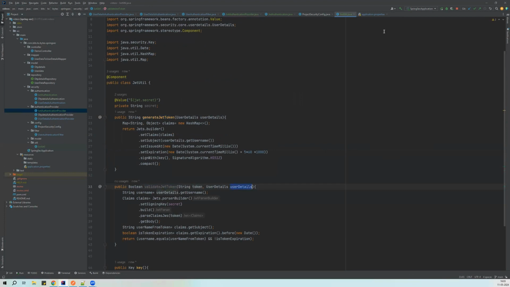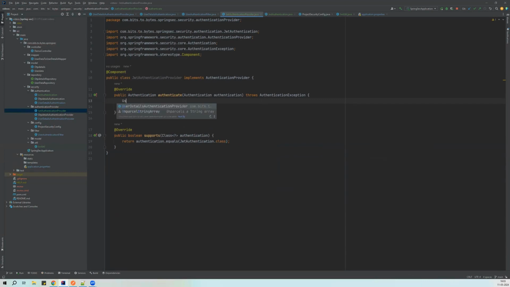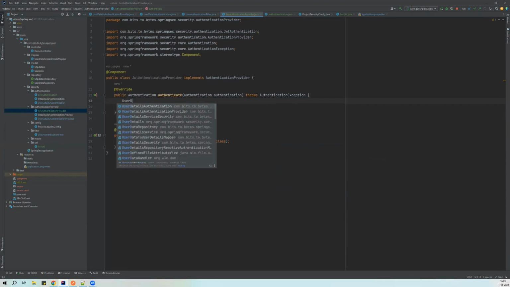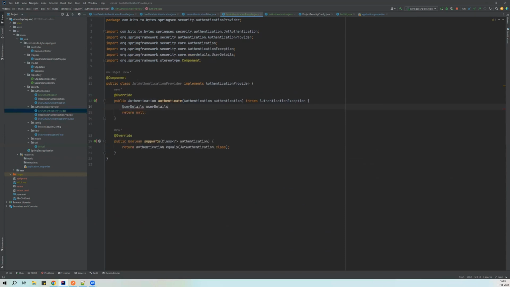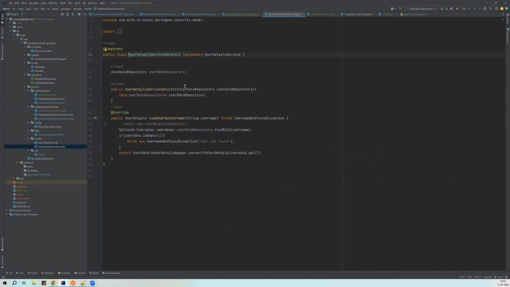For user details, let's load the user by username. For that, we have a service, user details service. Yeah, user details service security. And this, we have this load user by username.